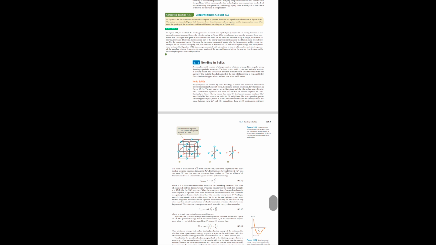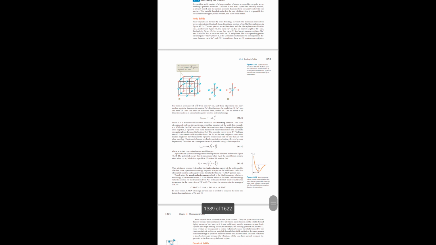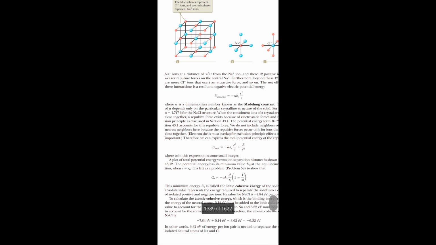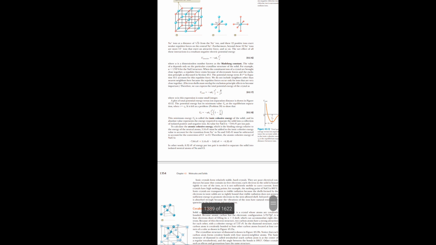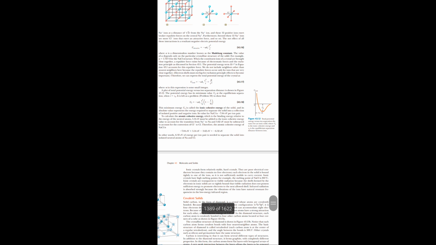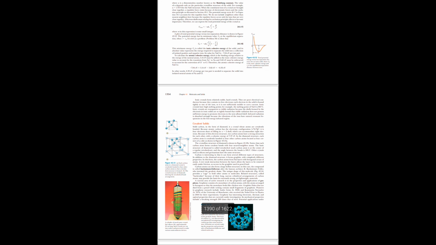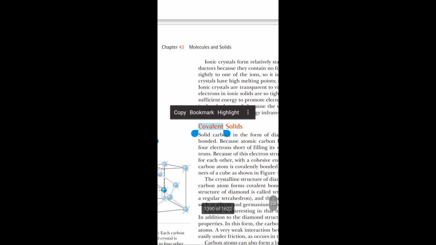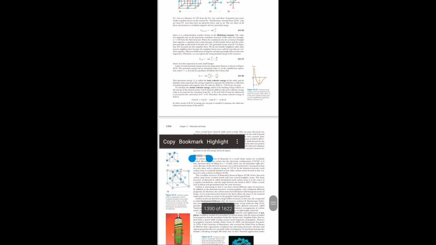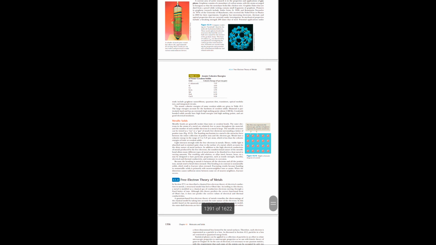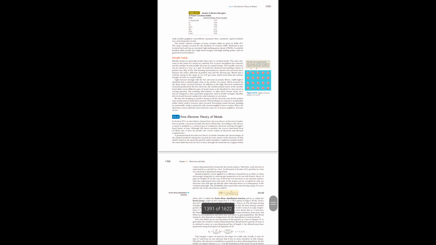Bonding in solids, ionic solids. So cool, we go back to ionic solids and we have some equations here. Attractive. I guess they talk about energy. They try to model everything using energy. No need to get everything in your head at the moment. Just trying to get a broad picture. We got covalent solids. So ionic solids, covalent solids. This goes back to the first section. Metallic solids, and that is the end of that section.